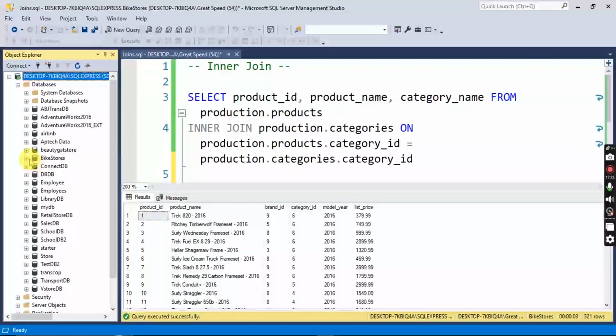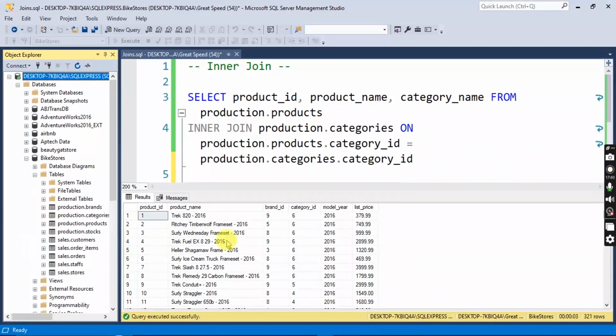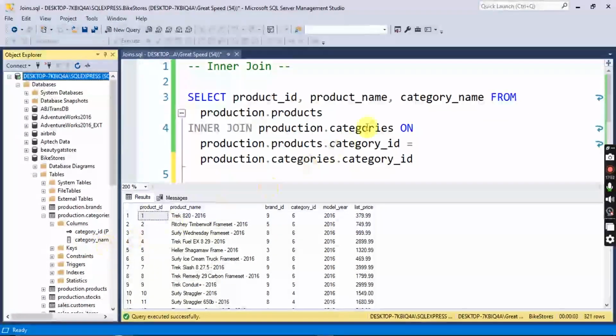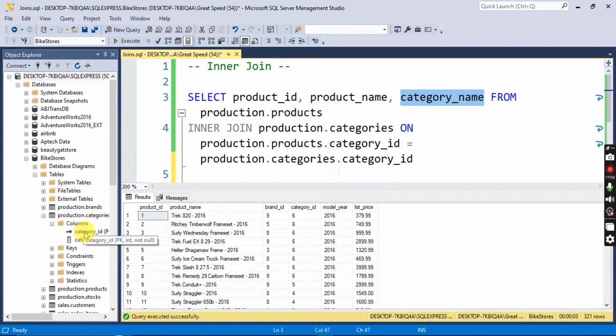So if I went to bike stores and I went to tables, and I went to categories and I opened categories, categories has category ID and category name. So that is the category name I'm trying to put in place of the category ID that is coming from this one.